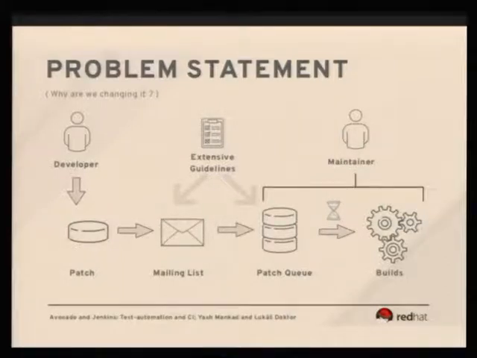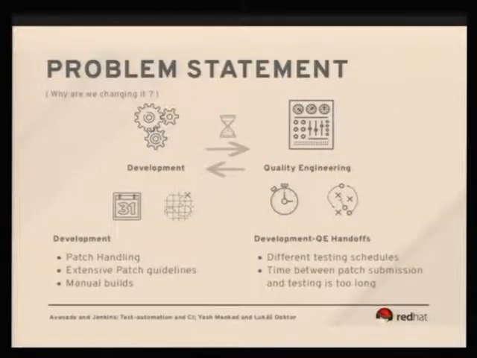Now, on top of this, the mailing list is usually administered by a group of maintainers selected by the community, and in most of the cases, it is the maintainers' job to manually move the patches from the mailing list to a patch queue, apply the patches, and then run builds. This manual intervention in the development process adds further delay to an already sort of a slow process.